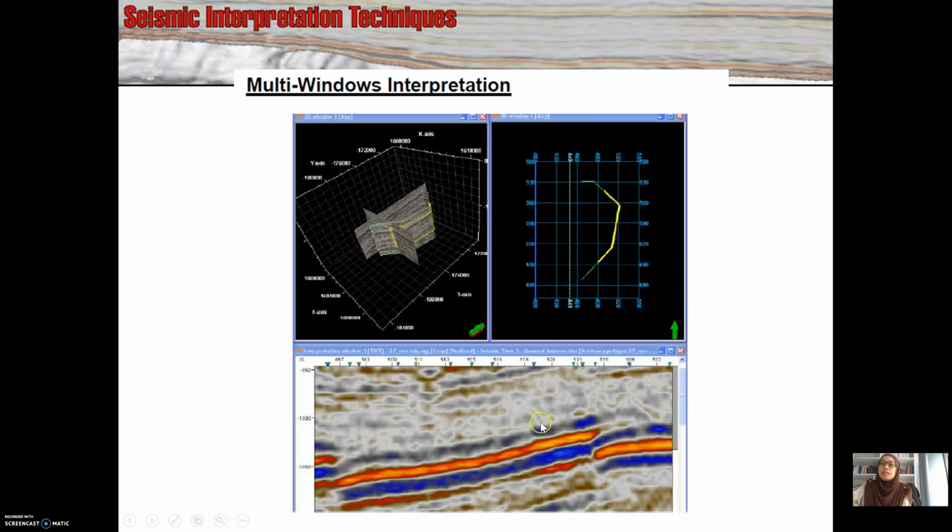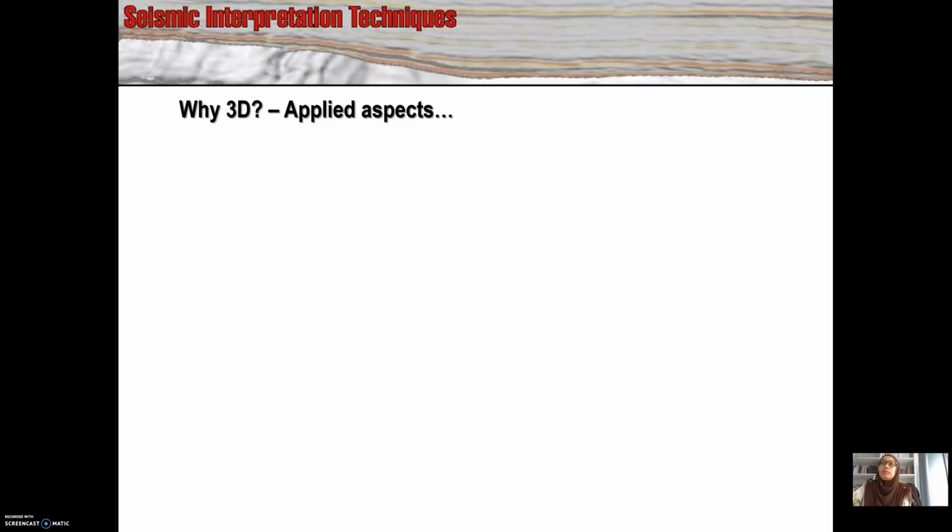So you can actually see them, like perhaps you have one well here and you have one well here, and you have another well here. So you would like to connect your three wells. That is very good and very interesting to do for 3D data, but you cannot do this in 2D data. In 2D data, it's more that you extrapolate, you imagine, but here it's really real.